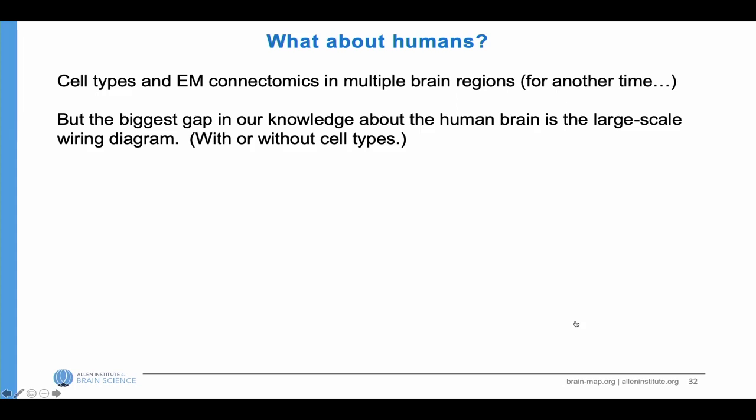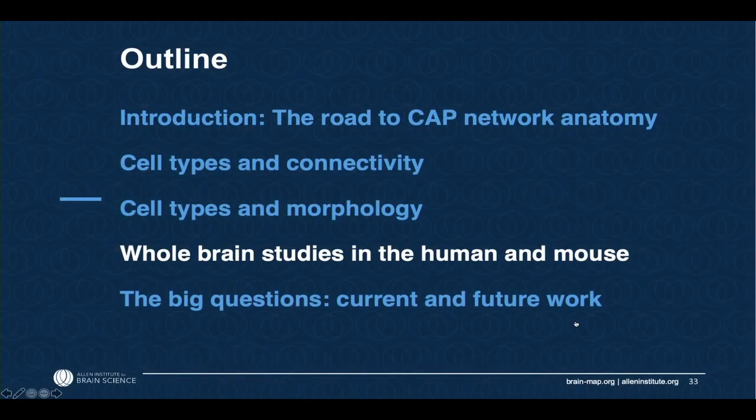But I do want to talk about my back burner project that I think is ready for prime time and ready to really bring into the fold, which is addressing what I think, and many people think, is the biggest gap in our knowledge about the human brain, which is the large-scale wiring diagram of the human brain. I'll tell you what I mean by that and why it's a lack, in the wiring, the projectome itself, but also in the context of cell types. I think it's going to be very exciting in the coming years. I'm actually doing okay for time.